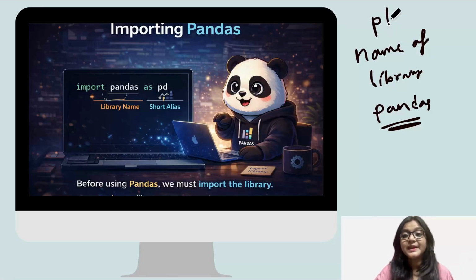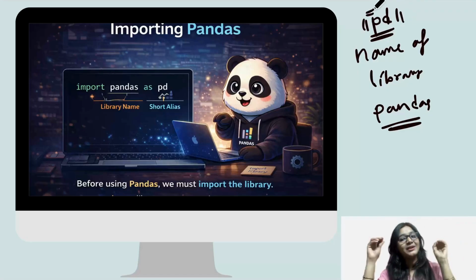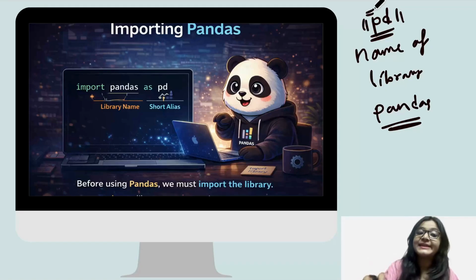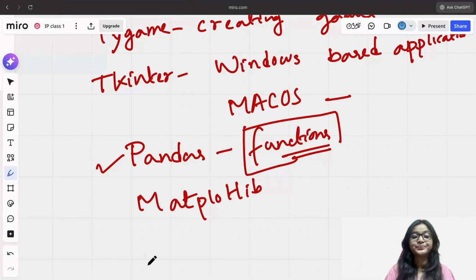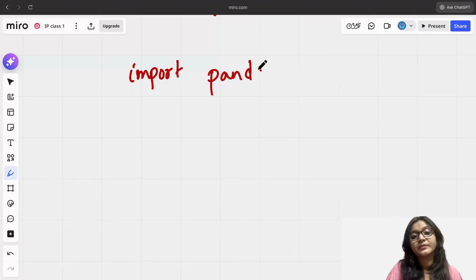Now let me tell you something. In your books, in your schools, everywhere you will see that everyone is using PD. But remember, PD is not a fixed one. You can use anything in place of PD. Okay, I'll tell you. If you want, you can write import Pandas as Pan.